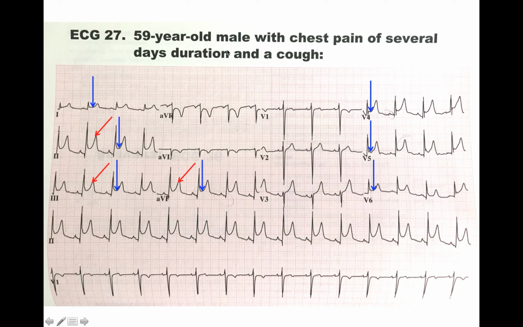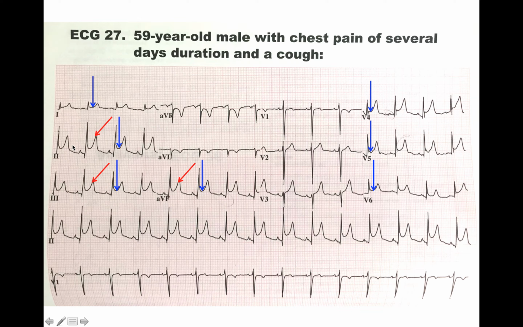And then throw in the clinical picture of also a cough and several days of duration for the chest pain, you're leaning more towards the pericarditis. Another difference between the pericarditis as well as the myocardial infarction, remember in the acute myocardial infarction, the ST elevations have the tombstone shape. They're convex, as opposed to in pericarditis, it's kind of like a happy face. You can see it's curving, it's upwardly concave. So if you saw two little eyes here, it could be a little happy face, which is pericarditis.